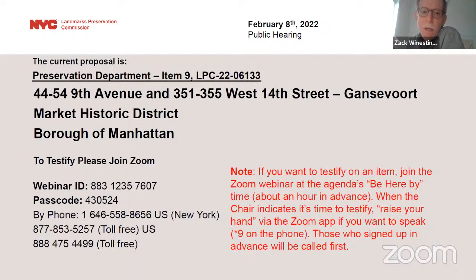My name is Zach Weinstein, co-organizer of Save Gansevoort. We, as a community, now find ourselves facing an unacceptable situation resulting from the substantial demolition of these 9 iconic and irreplaceable townhouses. Iconic and irreplaceable, incidentally, being the descriptions that the developer provided in their own source materials, touting their project to the community.